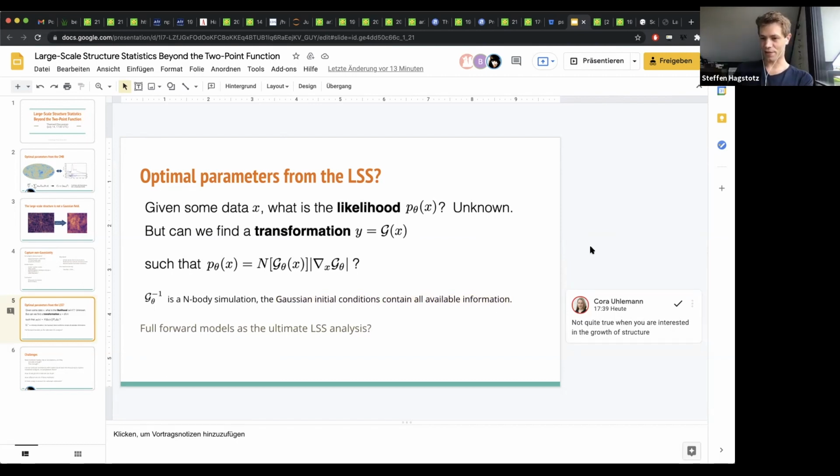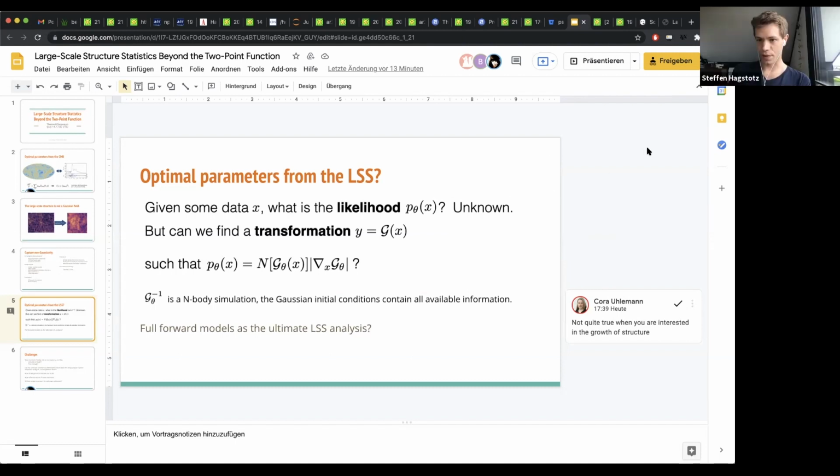I think that's not true. My quite simple statement is you can't measure the growth function, right? With this one-to-one mapping, you need to look at different mappings at different redshifts to actually measure that. That's why I said growth of structure. I didn't claim that your initial conditions for n-body are non-Gaussian. Oh, I see. Okay. I thought there was a direct comment. Okay, fine.